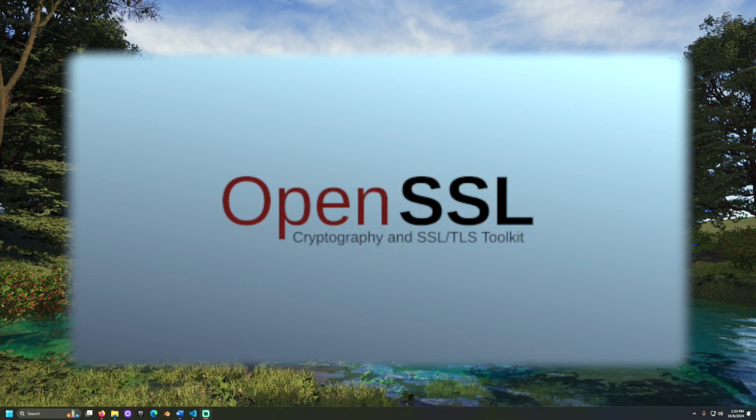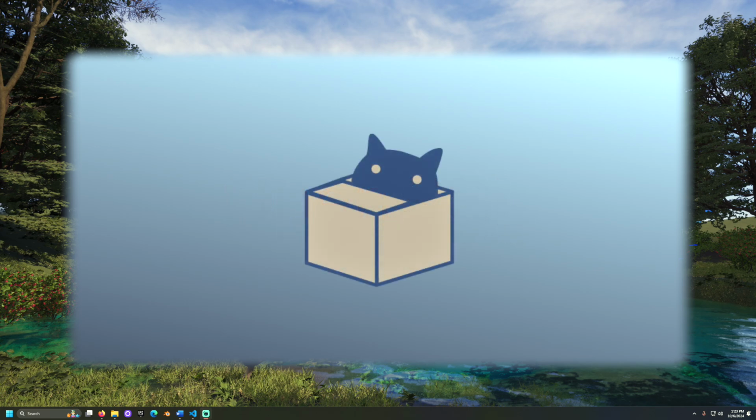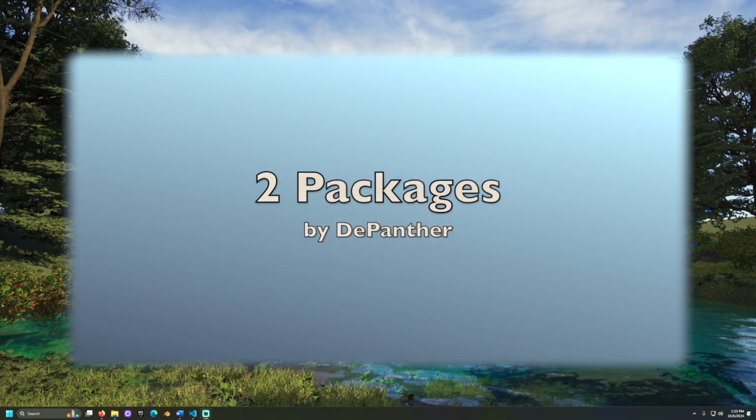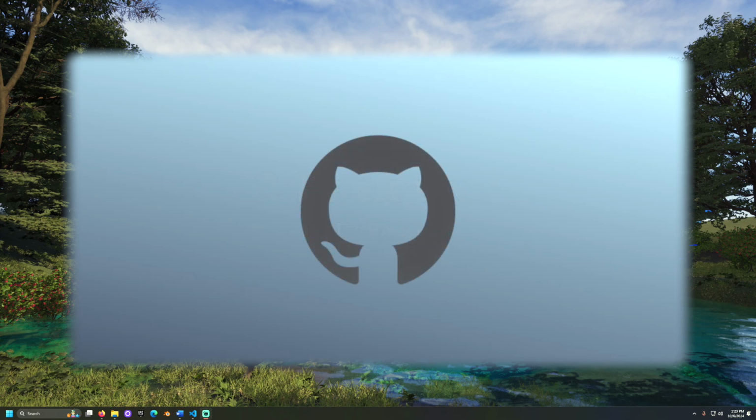This allows us to access our local website with HTTPS, which is necessary for some immersive experiences like augmented and virtual reality. And we'll need Open Unity Package Manager, or openupm. It's another tool we use to import packages into our Unity project. We will be importing two WebXR exporter packages made by dpanther, and we will need this starter project for a local server I made available on GitHub.